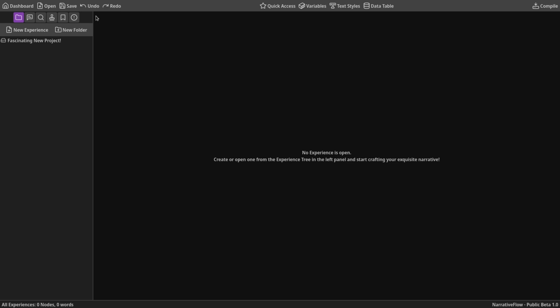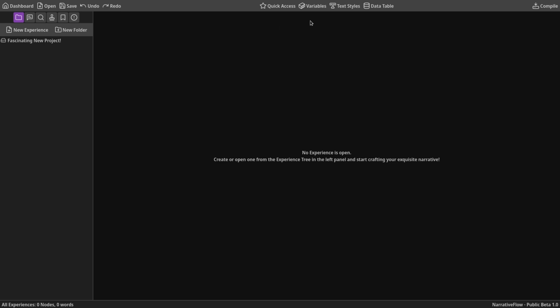Next, we've got the undo button and redo button. Those are also mapped to Control Z for undo and Control Y for redo. Next, we have the quick access button here. When you're designing your narrative, there are many things that you might have to enter multiple times. For example, a character name, the name of a region, an item name, something like that. Quick access lets you define items that contain the text that you might need to insert over and over and over again, and lets you insert them with just 2 or 3 clicks. It reduces repetition so much, it's going to save you tons of time.